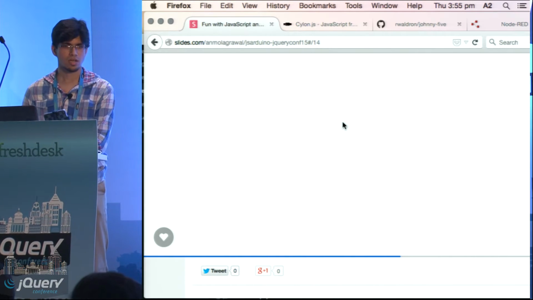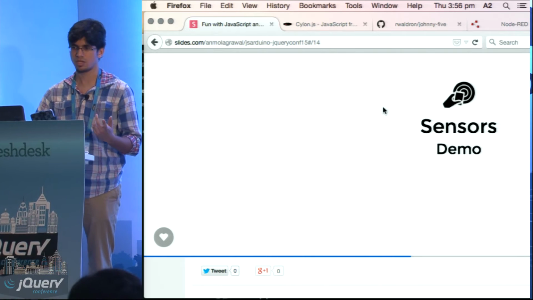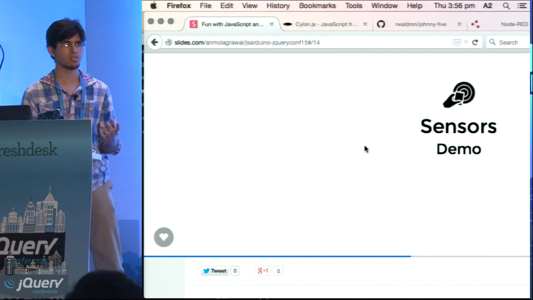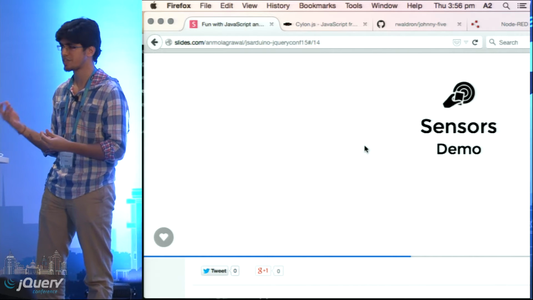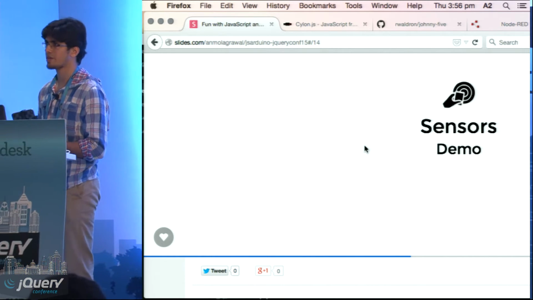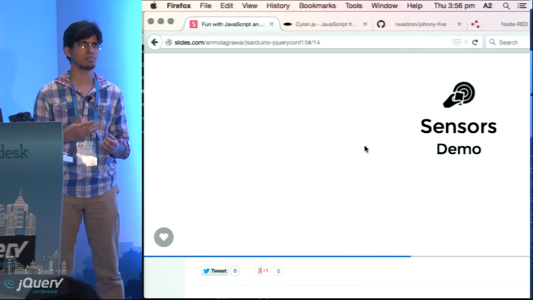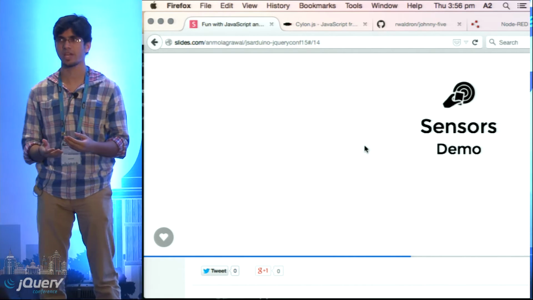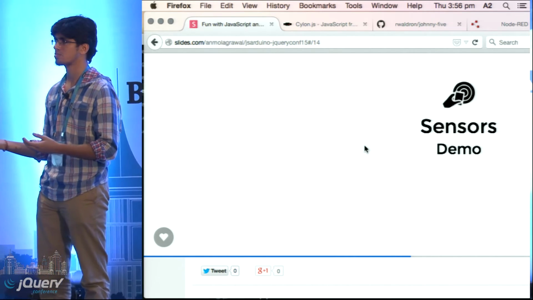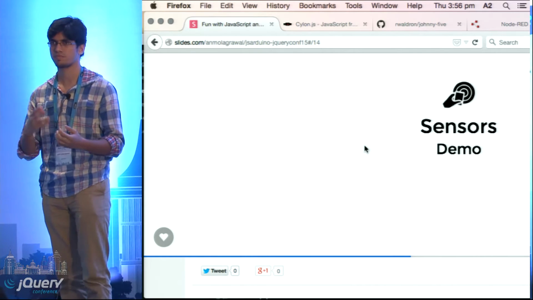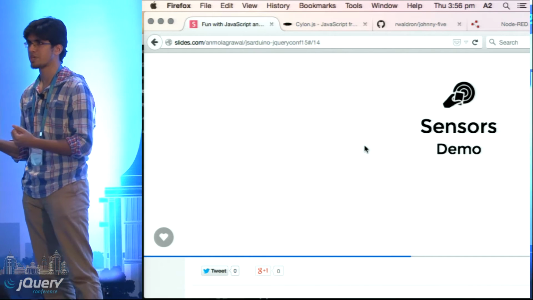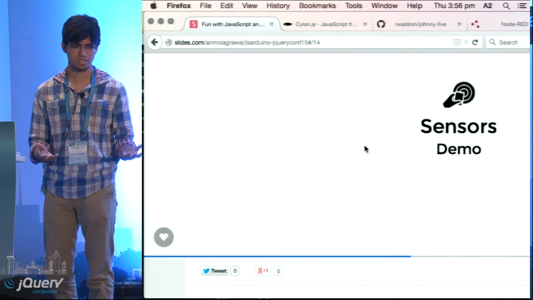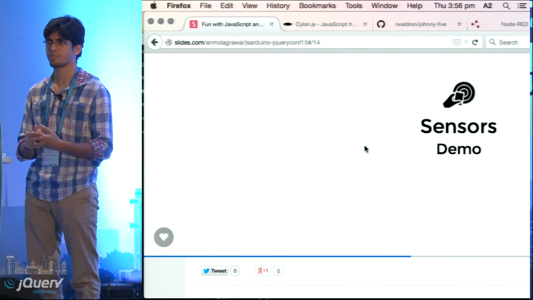After this, the next demo. Of course, buttons are not the only types of inputs that you can give. There are different types of sensors you can have, and sensors vary for the different purposes that you want. You may have a temperature sensor to measure the temperature of the surroundings, or the humidity, or the pressure sensor that's used in bank security pressure pads.